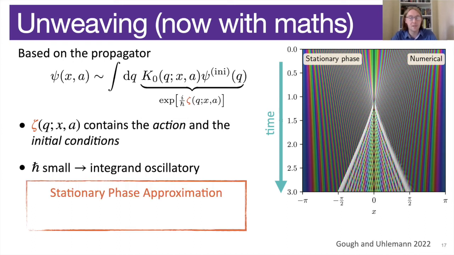This leads us to the stationary phase approximation, which says how we can unweave this interference. This approximation says that the integral is dominated by the points q, where zeta is stationary with respect to q. You can then calculate the contribution from each of these stationary points and add them up, as we did in the previous case. So each of these three individual wave functions that we looked at before corresponds to a different stationary point inside the cusp. Another way of thinking about this stationary phase approximation is the statement that the quantum propagator is dominated by contributions from the classical paths from initial positions to final positions.